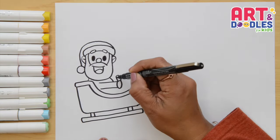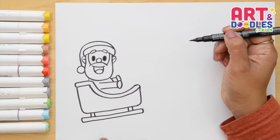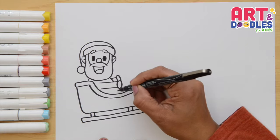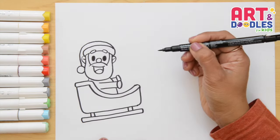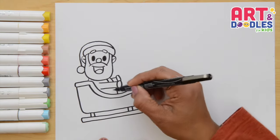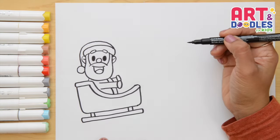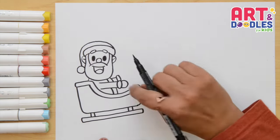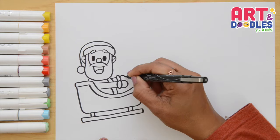Now this oval, I'm gonna join them here for an arm. And this line, I wanna pass it behind the arm and go down. And we're gonna do this line double, so 1, 2. And the last thing will be the hands. Let's do this hand first, and the other one just goes in behind.